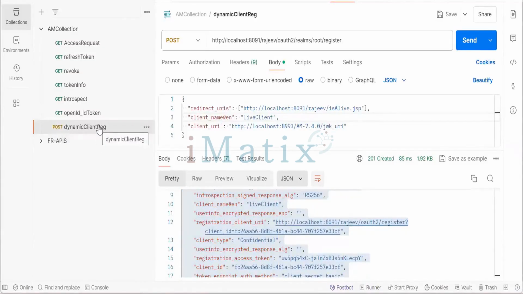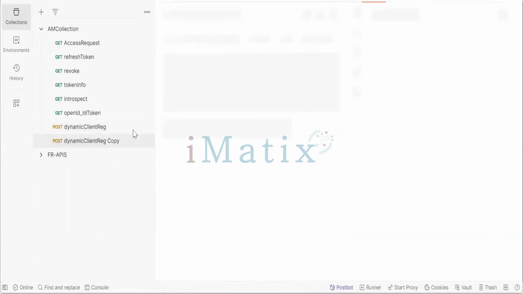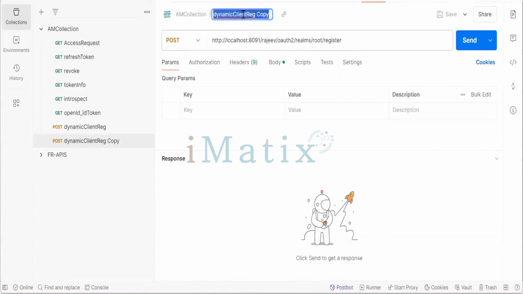We have created it now, and we will try to read the details of the client with the use of that registration access token. You can see the client.